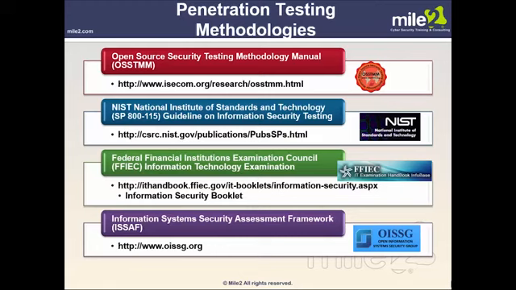NIST, National Institute of Standards and Technology. This is going to be coming off of the SP 800-115, which is the Guide on Information Security Testing, which can be found at the csrc.nist.gov/publications/pubsps.html. Again, also highly recommend you at least take a peek at that. Then we have the FFIEC, which is your Federal Financial Institutions Examination Council, Information Technology Examination. And it has an IT handbook that you can check out at ithandbook.ffiec.gov/IT-booklets/information-security.aspx and look for the information security booklet. Again, check it out. There are a couple hundred pages there, so unless you really like reading, you can cover it all. But for exam purposes, just browse through and kind of get a general idea of what it is and what it's able to do there.